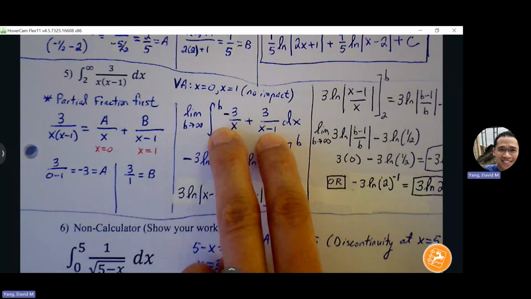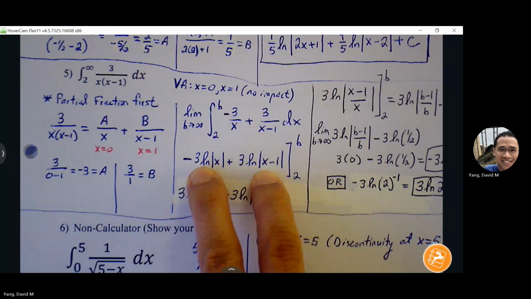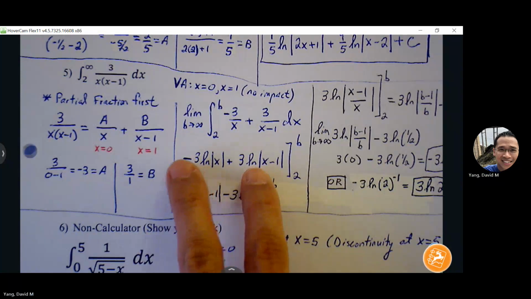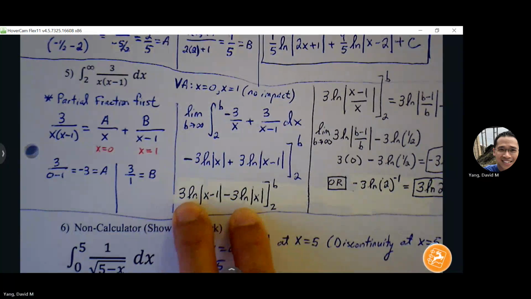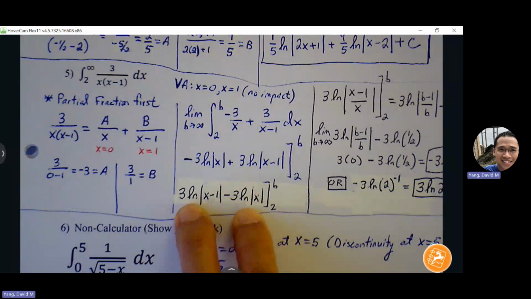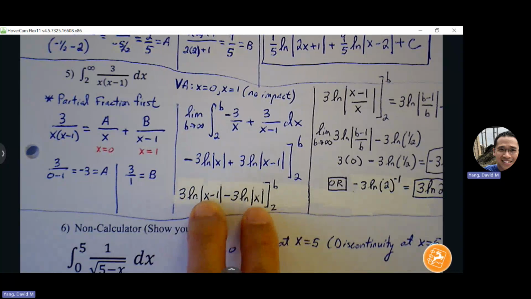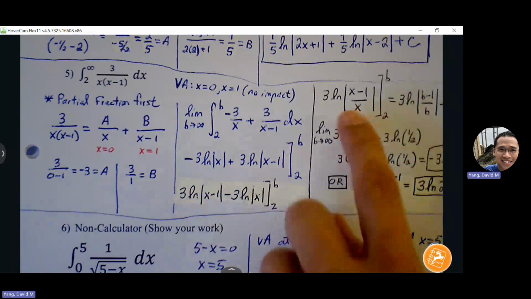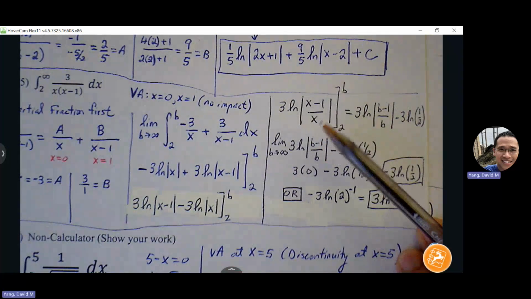We know that both of these we can find the antiderivative using natural log. So this is -3 natural log of absolute value of x plus natural log absolute value of x minus 1. Right. Now, anytime we have a subtraction using logs, I want to rewrite it in this form here. We can take advantage of log properties. So we know that we can factor the 3 out. I can write this as natural log of A over B, because this is natural log of A minus natural log of B. So if I factor the 3 out, I'm able to get it to this stage. Okay, makes it easier to interpret what's happening with that infinity.